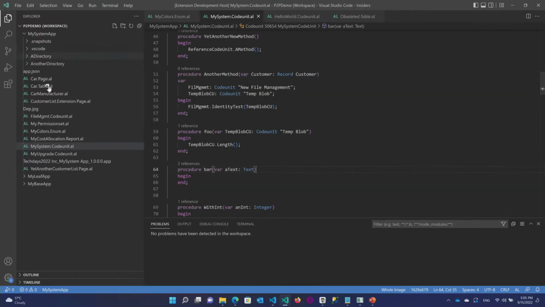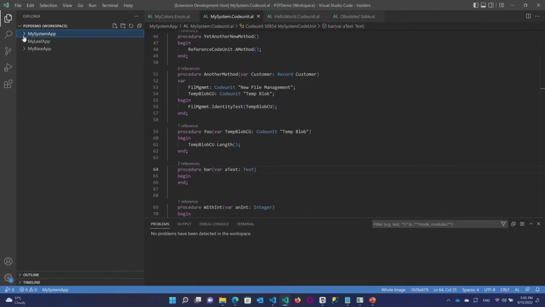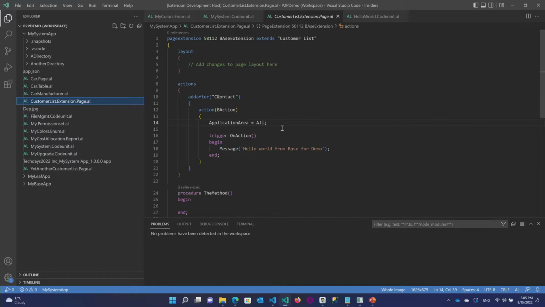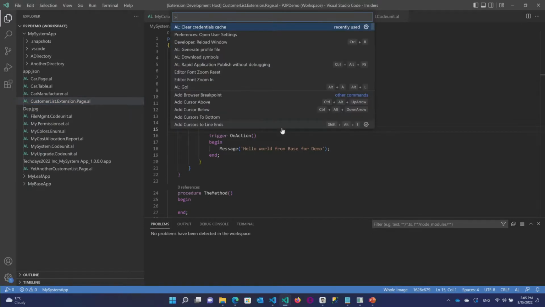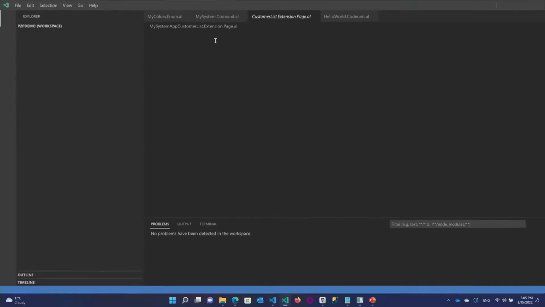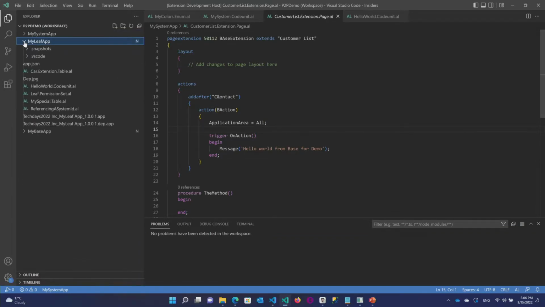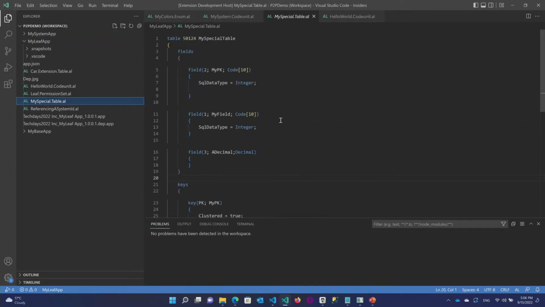And then let's reload the project, let's start with my system app. What happens here if I reload this one? I reload window. Then the message box should appear that the project is loading. So here down, this is something new we added half a year or a year ago. And then what happened is that only my system app was loaded. My Leaf app and my Base app haven't been loaded. I mean, you load my Leaf app by just clicking any of the files, then that will load.